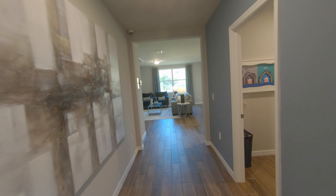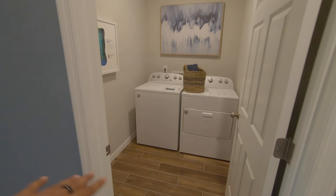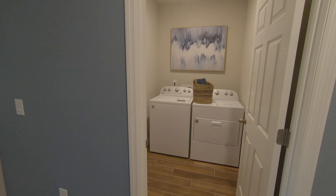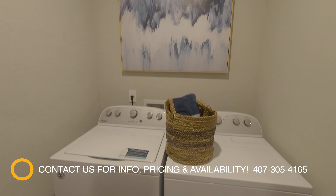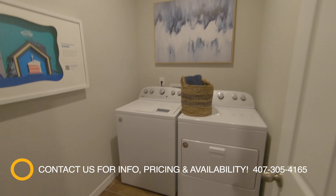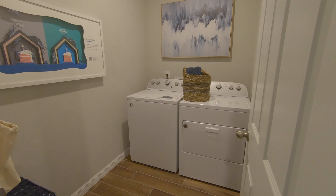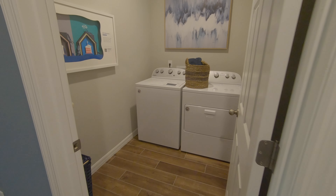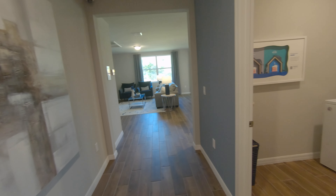I also love the fact that the laundry room is central to the home — it's about the same distance from here to the master as it is from here to the other bedrooms. And this is a spacious laundry room. You can add some cabinets in here and maybe even get plumbing for a sink, which would make this really great. And once again, the spacious hallway — love it.